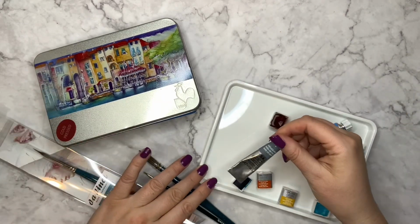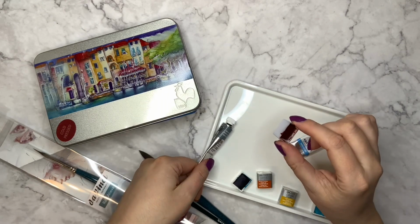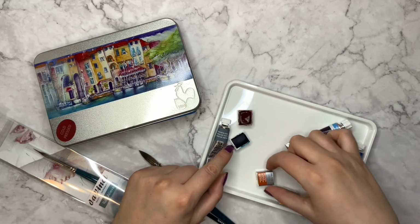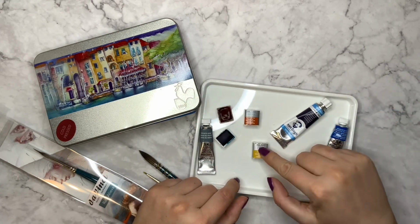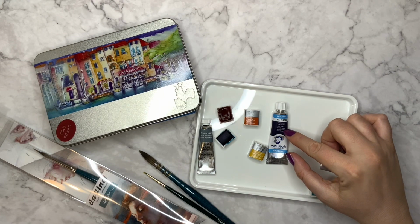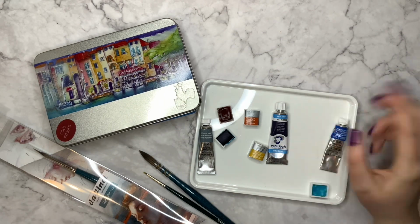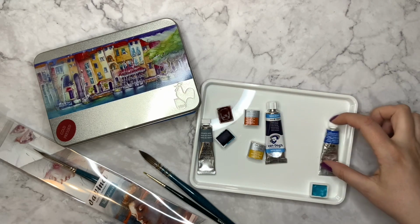So what do we have here? We have Payne's Gray. I think this was Alizarin Crimson. This is Aqua Green. Then we have Burnt Sienna. I still need to open this one. Rose Sienna. This one is Oxide Black. She actually wrote that she needs granulating black or something like that on her side, but I looked at the pigment, so it is PBK 11, so I will try with this one.